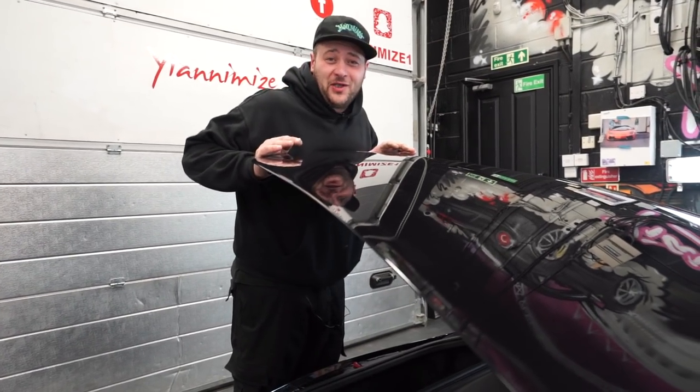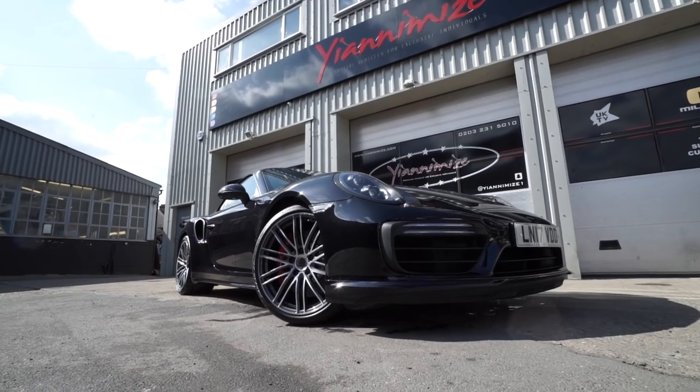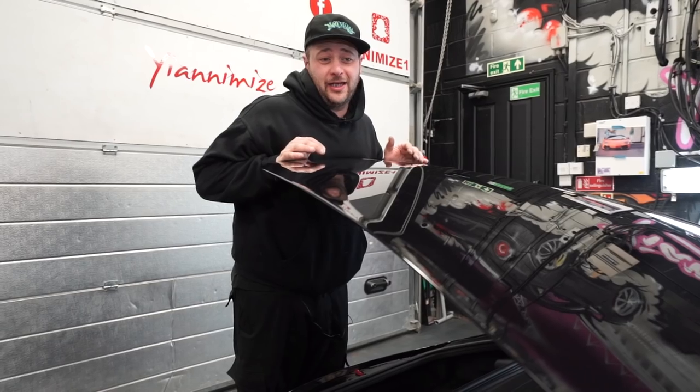Okay, so here we have it, the 2017 Porsche 911 Turbo. This thing is bad, absolutely love this. Definitely one for the wish list.